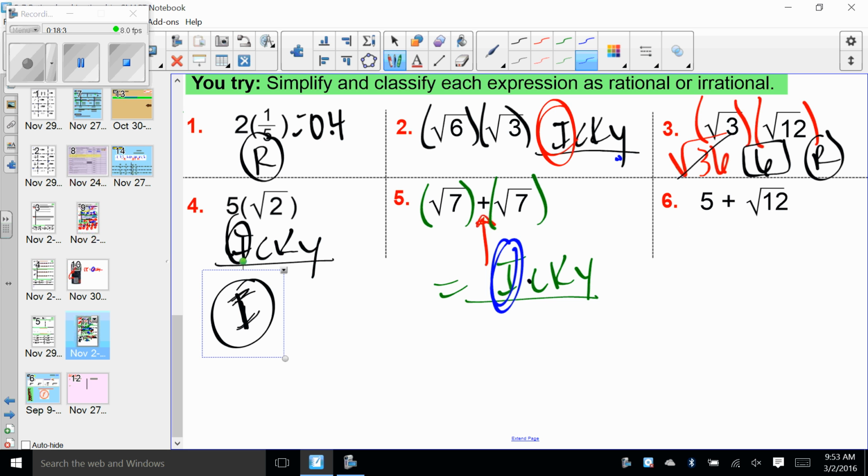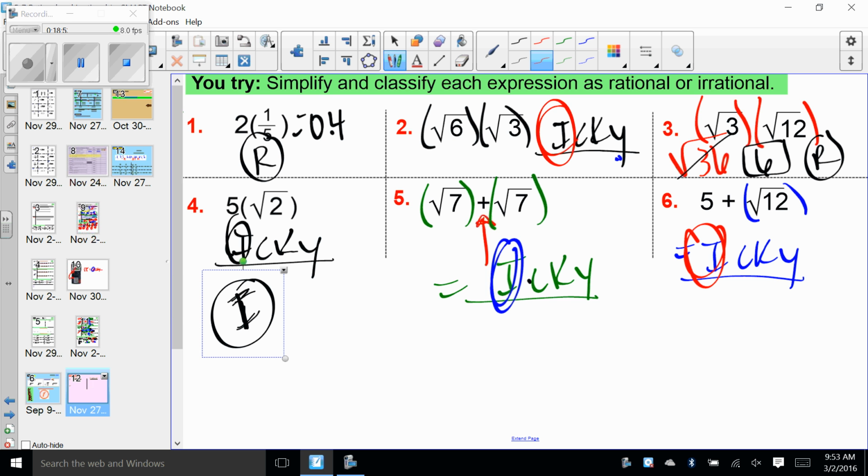Last problem, go ahead and type that in. I recommend using a parenthesis again over that last square root so nothing gets confused there. As you type that in, guys, check to see that decimal. Is it a nice decimal or is it an icky decimal? No pattern, doesn't stop. You should be getting another icky decimal. No pattern, doesn't stop. So therefore, it is irrational.